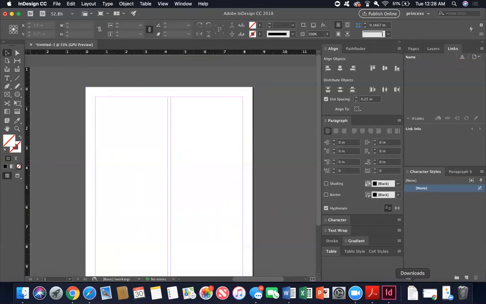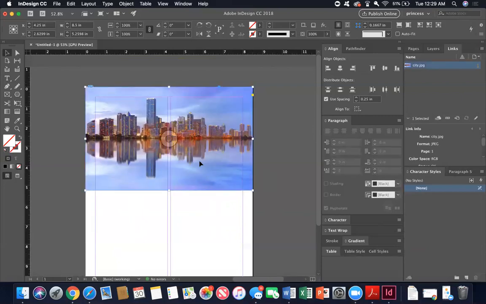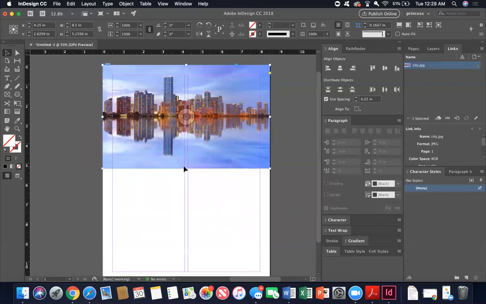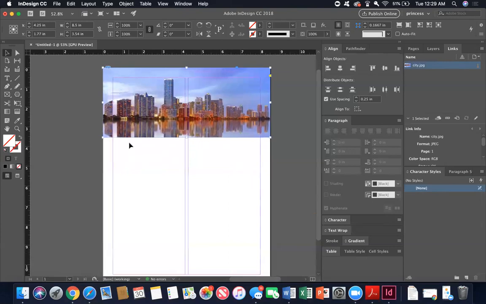Another way is by holding this city image, and then where it becomes my mouse, I just unclick and then it becomes my mouse again in a larger form, and then I'm just going to draw kind of where I want this frame, and here it is. It appears like this. Now you see that this takes up a lot of the page, and I don't really want that, so I can take this blue box frame and adjust it to where I want it again, and this doesn't do anything to the picture besides just manipulate the crop.